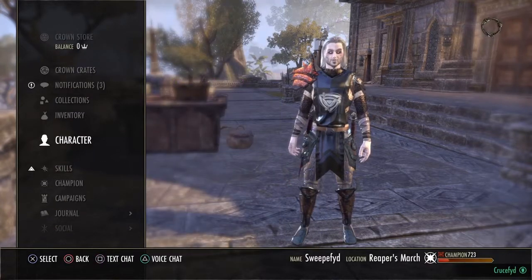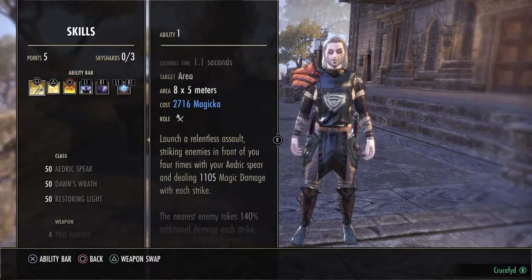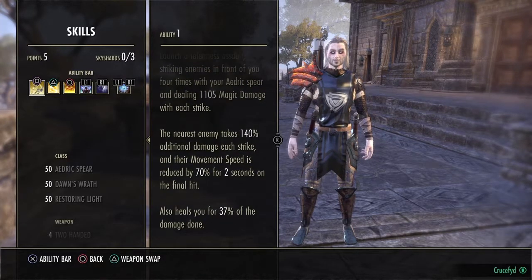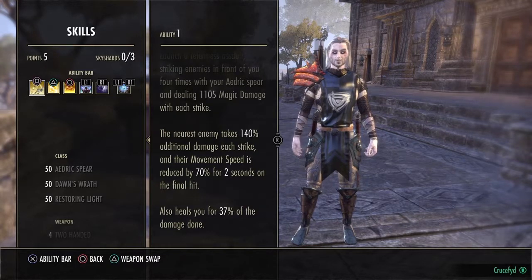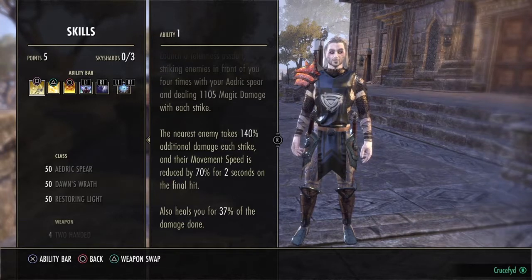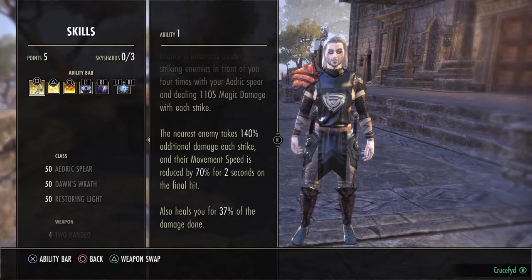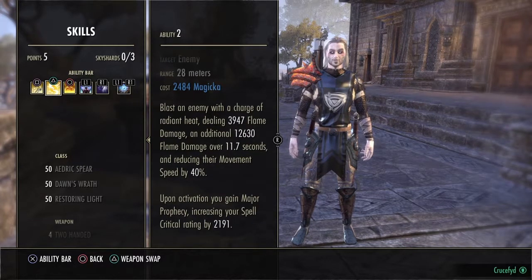Alright, let's get into the skills. For skills, we're doing Puncturing Sweep. This is our go-to spammable attack, reduces our movement speed, heals you for it. It's like a no-brainer for a Magplar to run this skill. It makes you super tanky, especially when the more people are on you, you're hitting with this, the more you're healing.